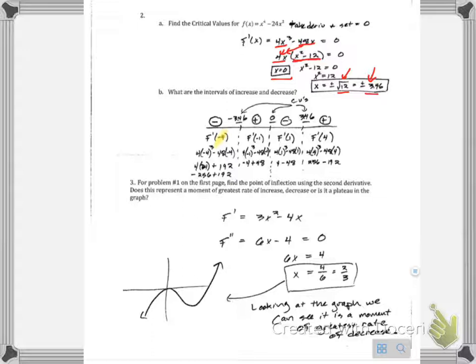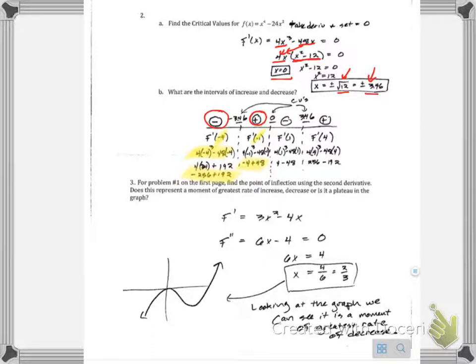And what you do is you put it into the derivative, you calculate what you get, but all you really care about is the sign of it. In this case, I get negative 256 plus 192. I know that's negative. Okay. Then between negative 3.46 and 0, test an easy value in there like negative 1. So I chose negative 1. Some number between those two values, put it in the first derivative. I get out negative 4 plus 48. That's a positive number. So if you notice, I've notated where it's positive or negative up above here.